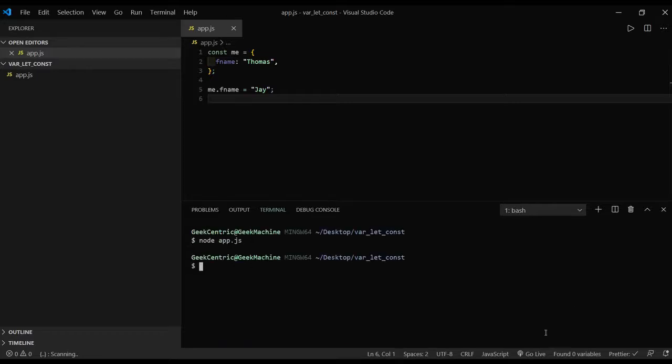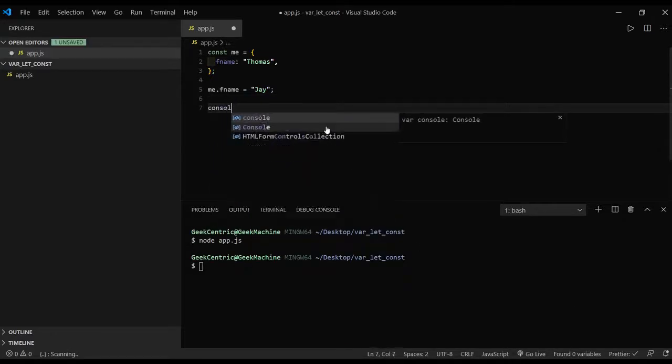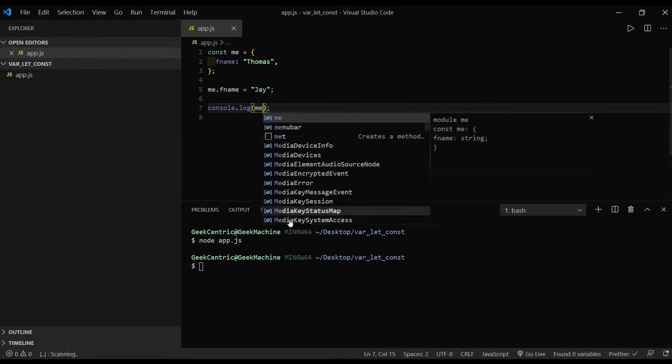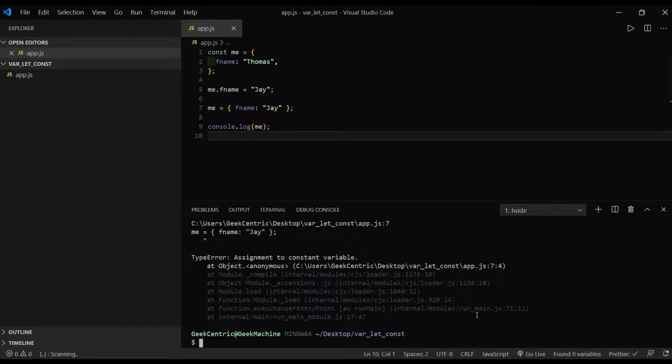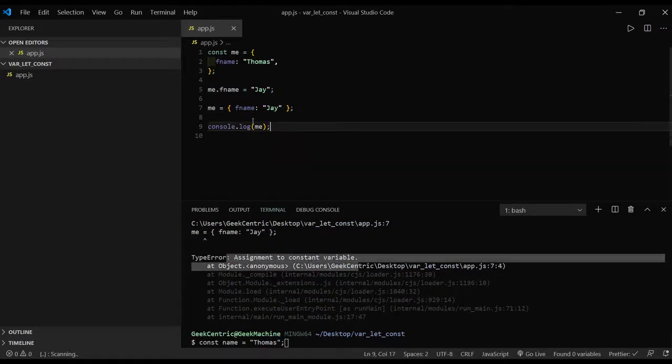And let's go ahead and console log it, but it did just give you a pretty good idea here because it didn't throw an error. But let's run this code to see that we were able to reach inside this place in memory and then change a key inside of it. We are just not ever going to be able to reassign it. So me equals fname j, something like that. Nope, won't let you do it because it's a constant. You won't be able to reassign it.